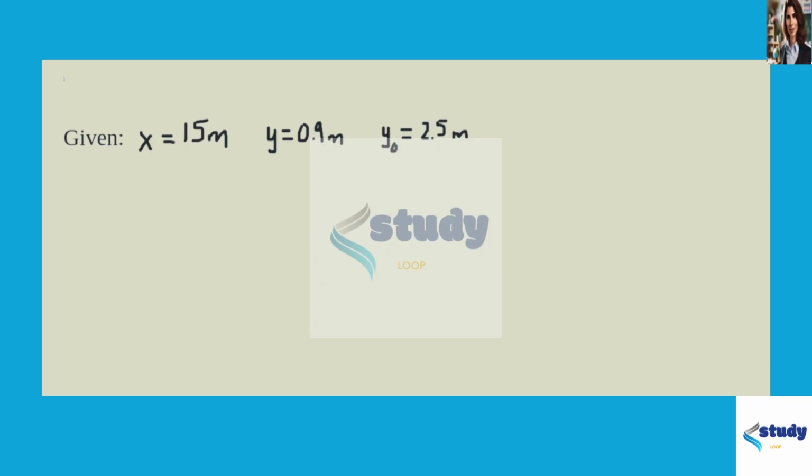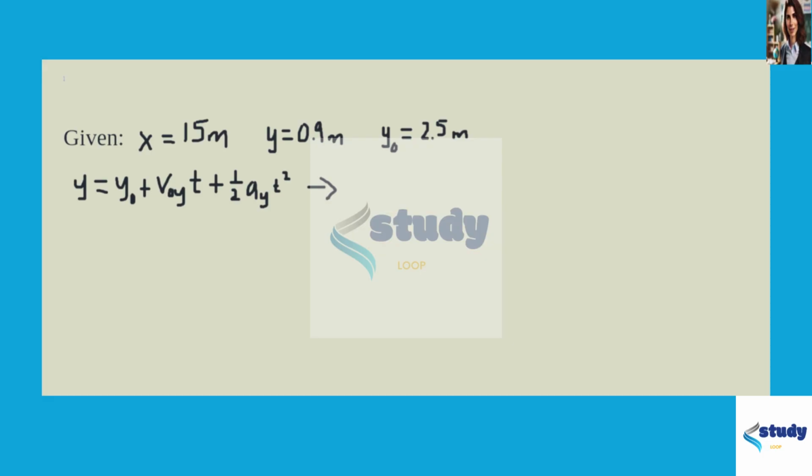net. In order to do this, we're going to make use of the equation that we've been using. y is equal to y naught plus v of y, the initial velocity in the y direction, times the time, plus 1/2 acceleration in the y direction, times the time squared. Let's plug in what we know for our situation in order to find the time it's going to take for it to reach the net.